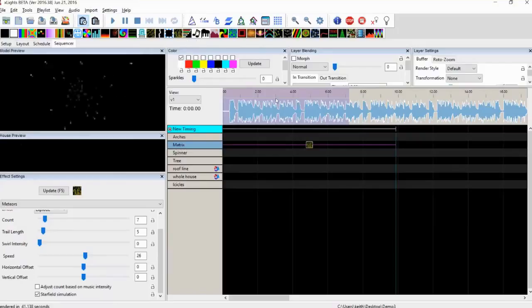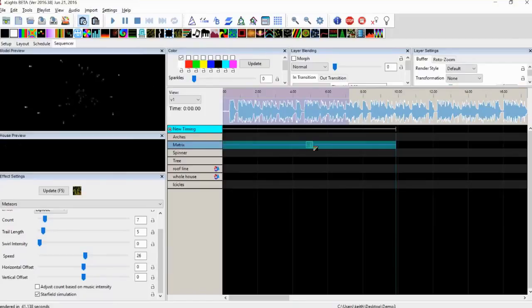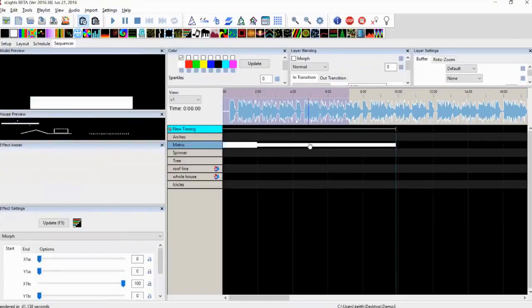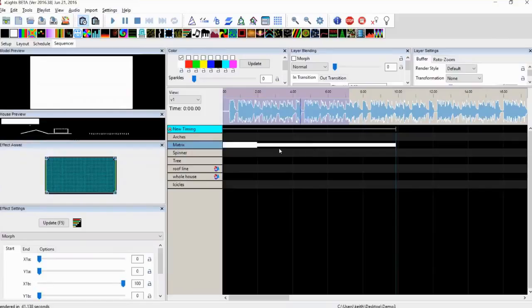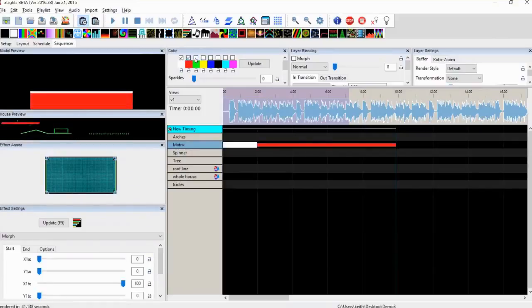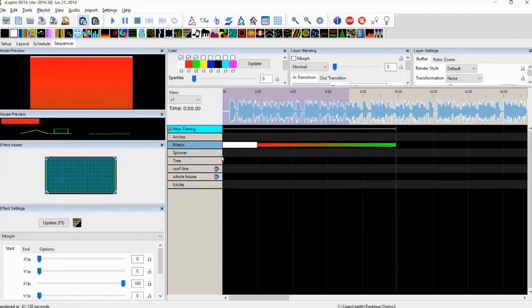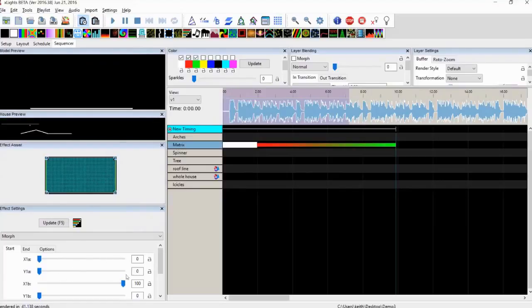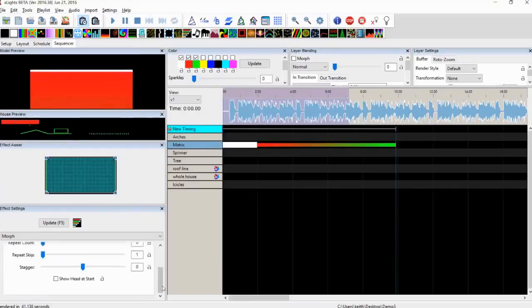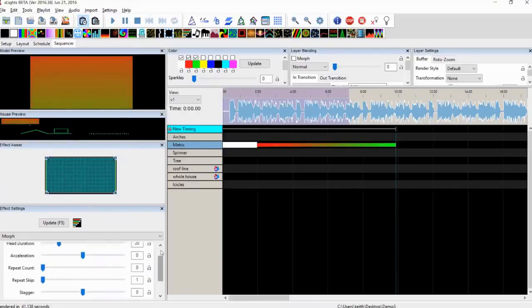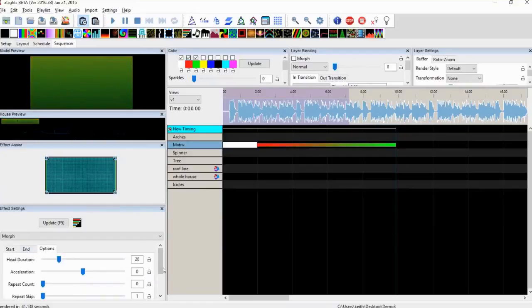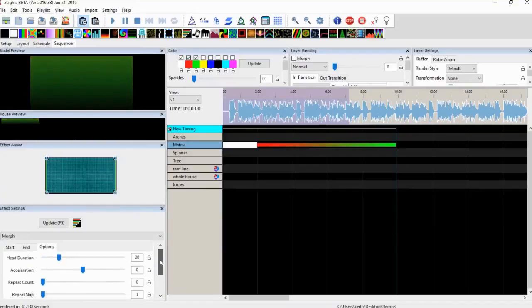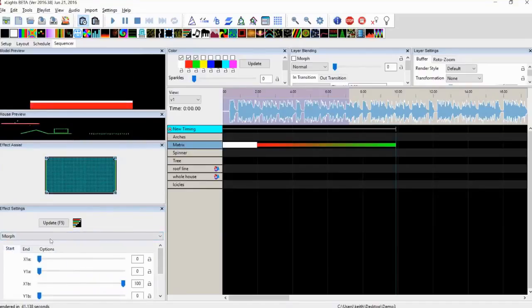Then we come to Morph. Morph's a really important effect because it's very powerful on things like archers and spinners and the like. But we'll start with it on the matrix, and we'll move it from left to right. Where do we do that? So this is one of these ones where it's really clever because he has somewhere in here. Oh, no, he doesn't. I thought he had a set of presets. Obviously he doesn't. Okay.